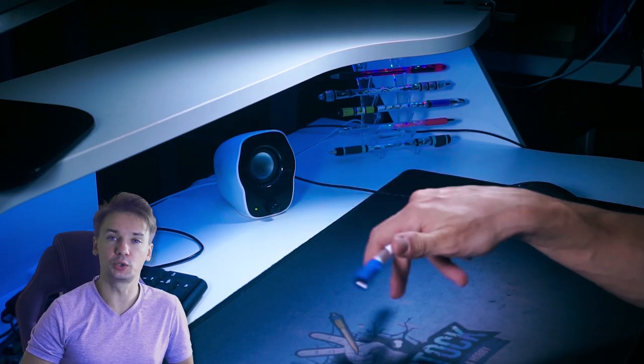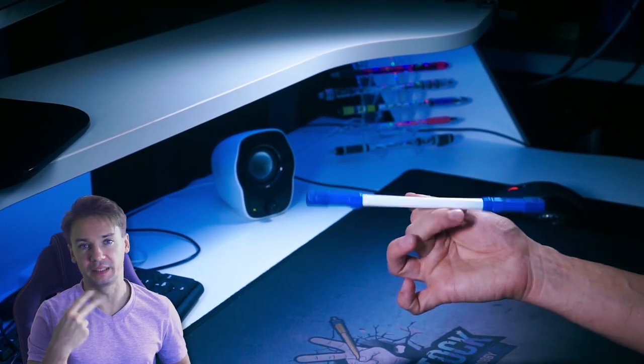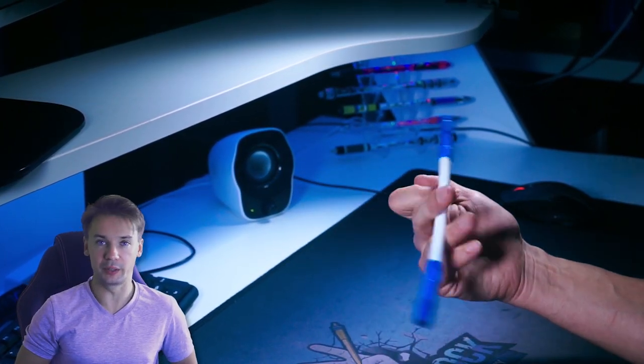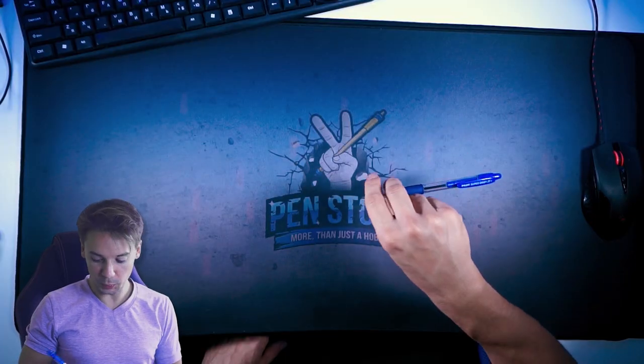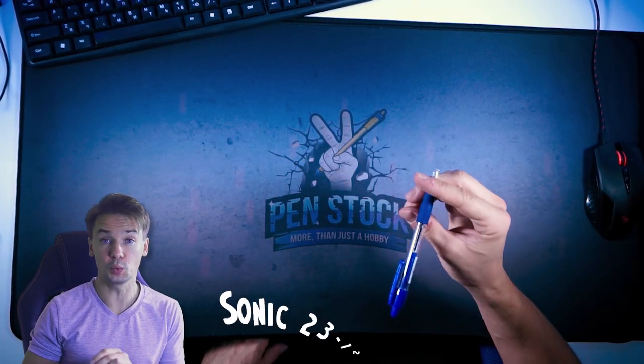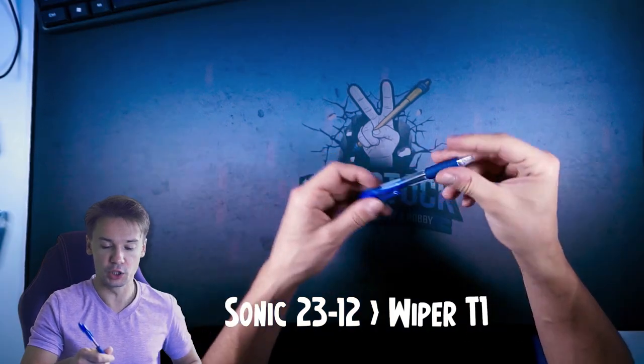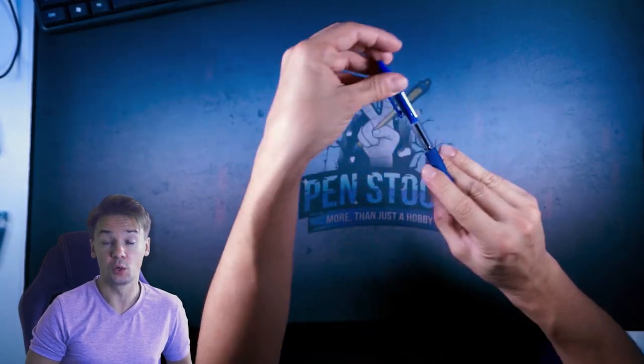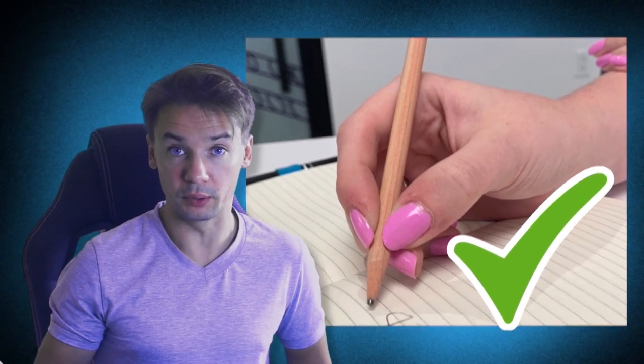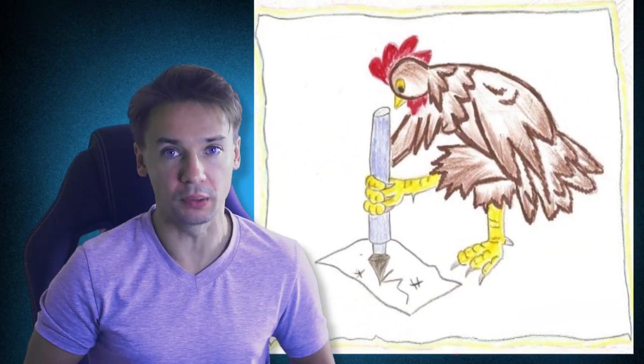I will divide learning into two very easy and very basic links which you can do separately and they will still look great. The first one is Sonic 23-21-2 to wiper and we finish in dynamic tripod position, also known as the proper way to hold a pen, like normal people do. I hope you don't write holding a pen like a chicken, chickens are unteachable.